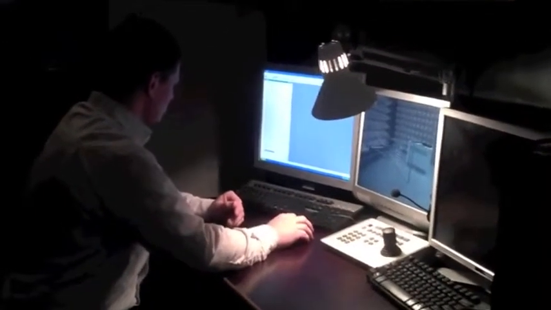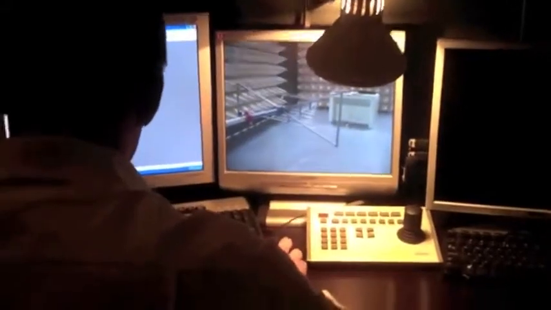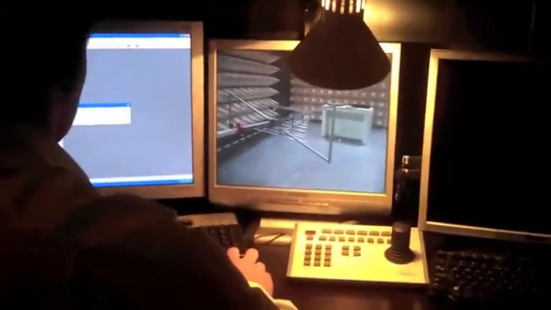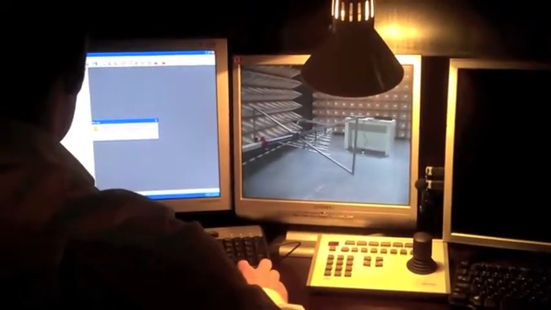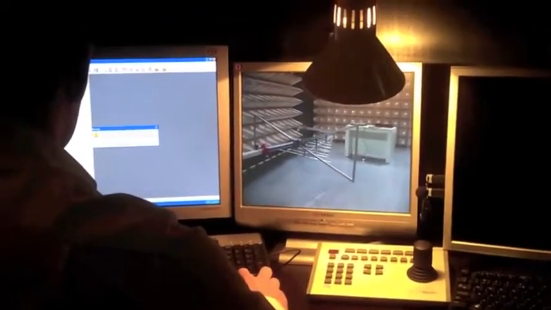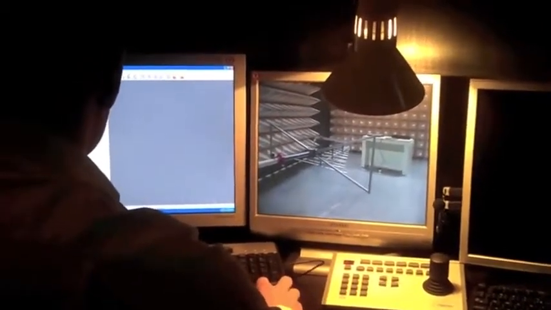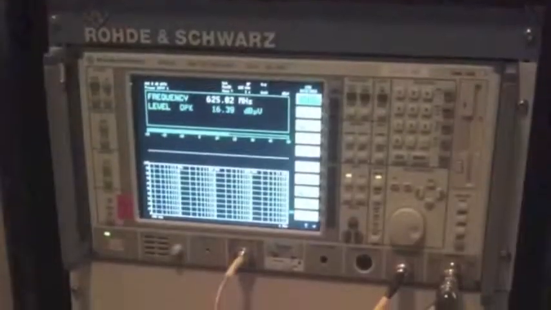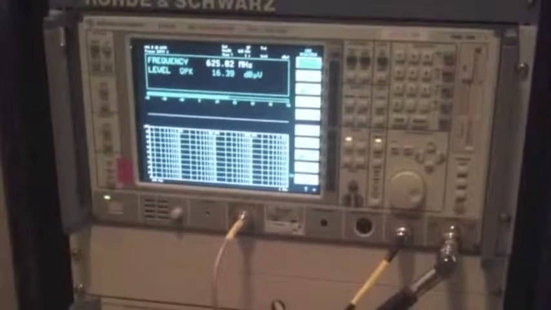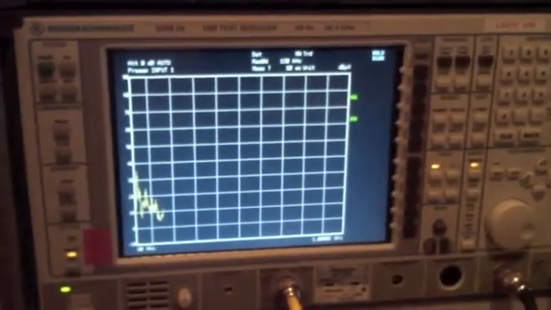Okay, so here's the computer gear that runs the test equipment. The left-hand screen is talking to a Rohde & Schwarz spectrum analyzer that has a bunch of automatic routines built into it. And the screen in the middle there is a camera back to the room. If they were rotating the table on the turntable, then they could see it rotate. And they can also see which polarization the antenna is set to. There's a still photograph of the Rohde & Schwarz spectrum analyzer and a lot of equipment that is associated with it. And here the test goes underway.